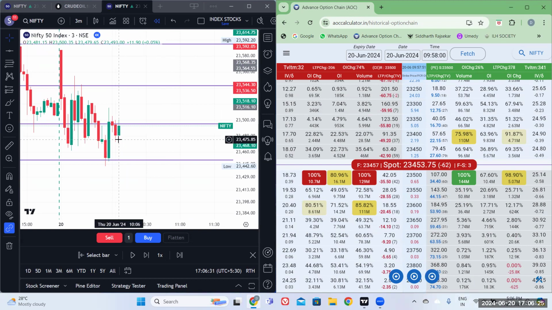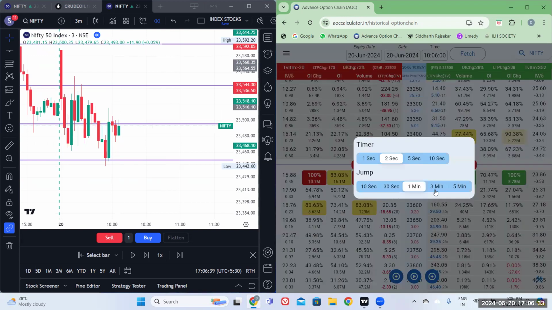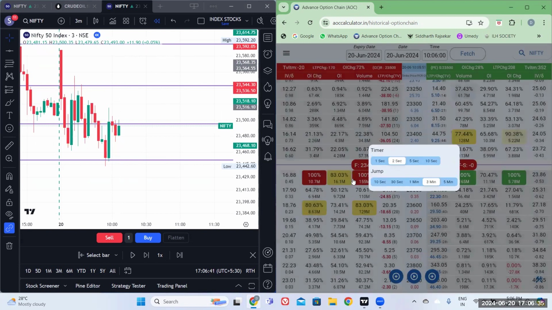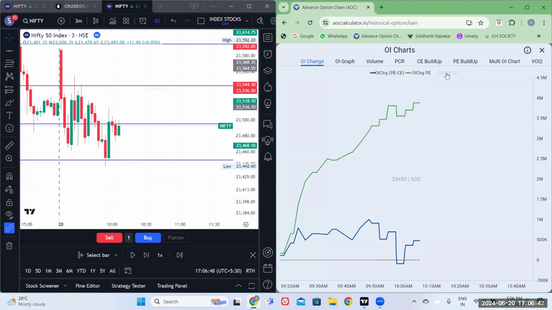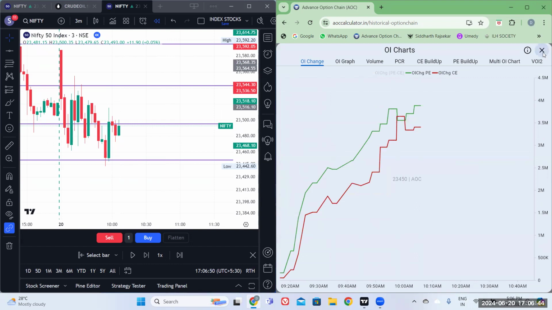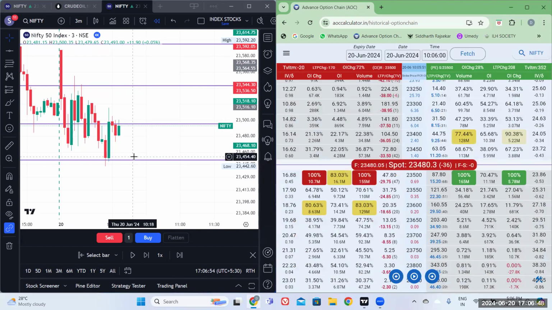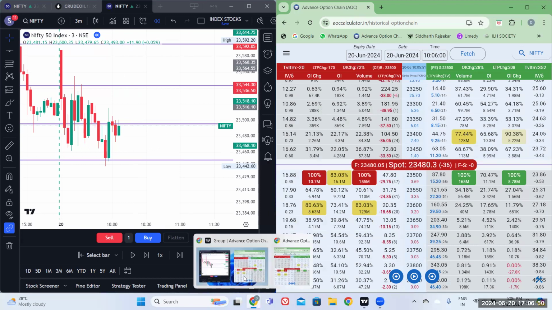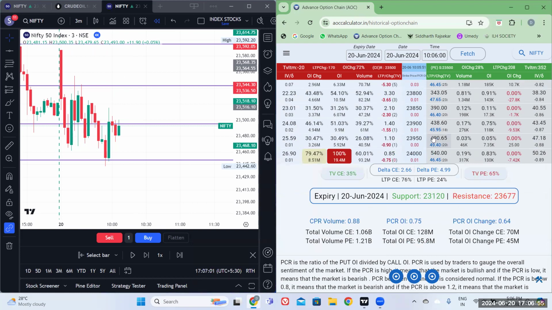So now we are at 10:06. So straight away I'll go to 10:06. Okay. Now I'll configure this for a 3-minute movement because in the chart I'm using the same. So there is a weakness and the chart is parallel. So a reversal should be possible from here to here. But I entered and I exited. So I'm just trying to find why I did that.